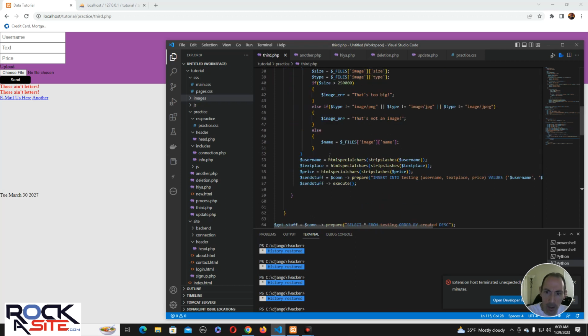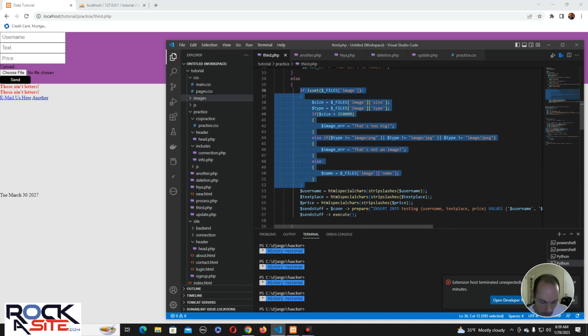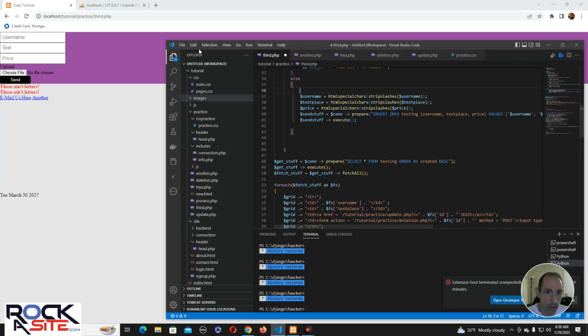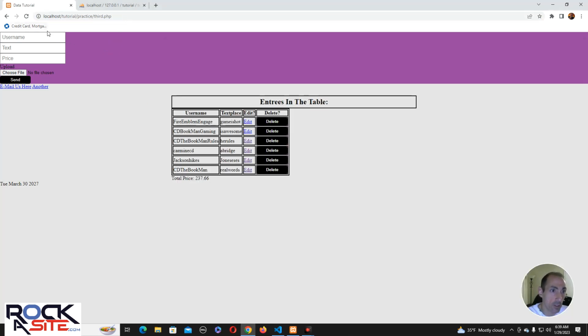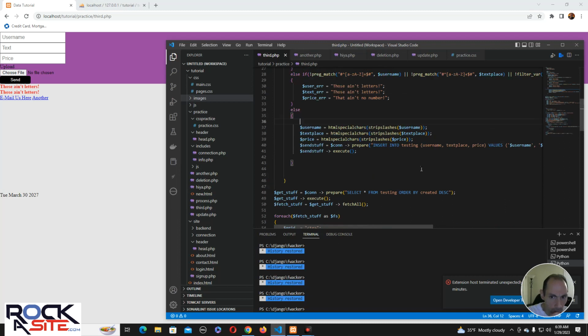If I were to take out this, I'm going to take that out. Let's just, for now, take that out for a sec. Let me see if it's still doing that, because if it is, then we'll just get rid of that thing. No, it's still doing that. So it's not the file. What just happened?